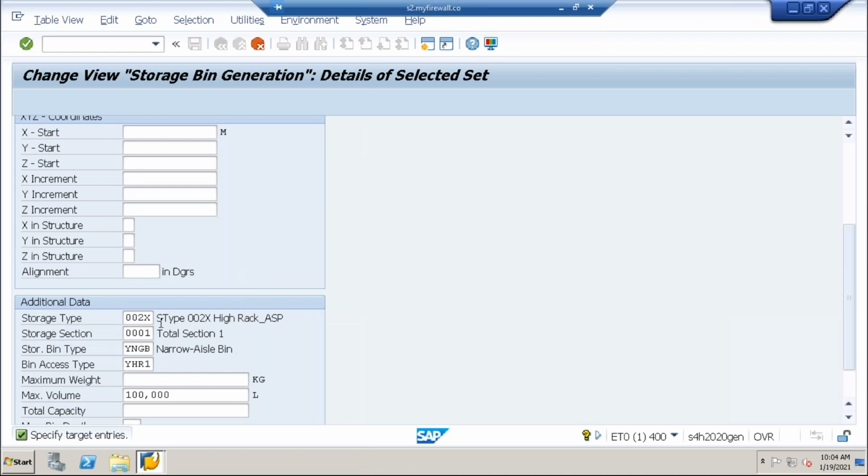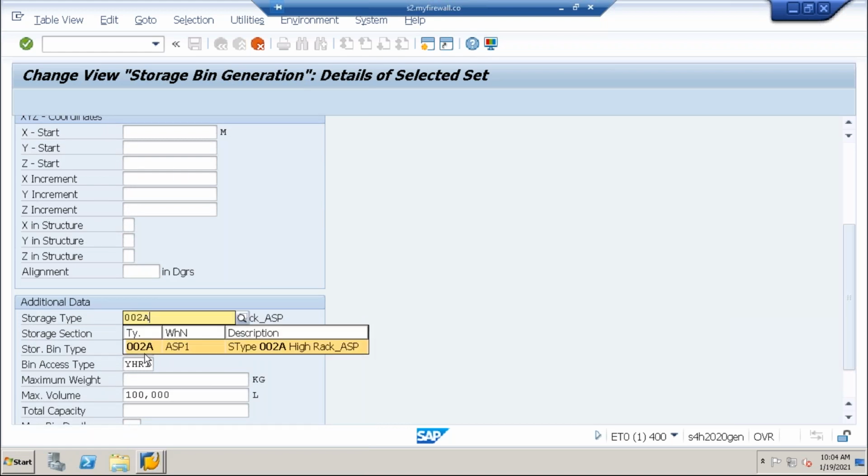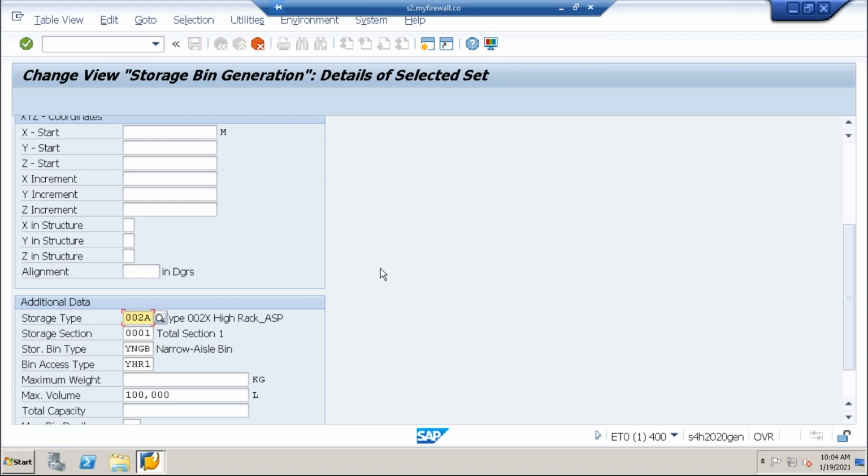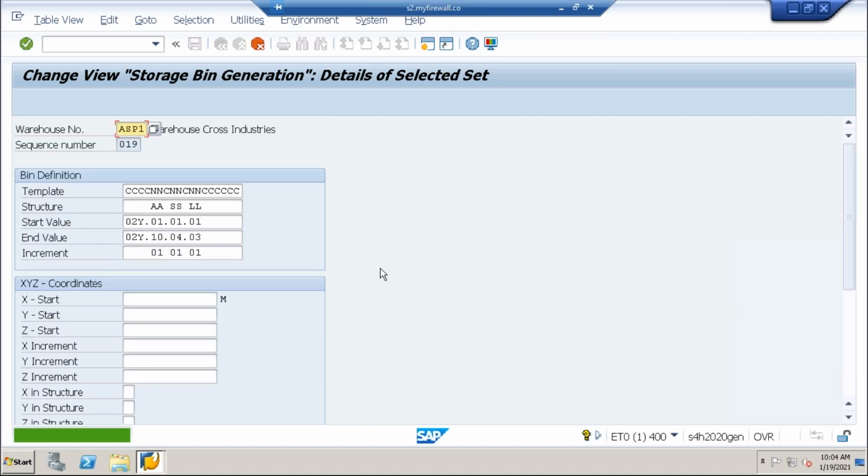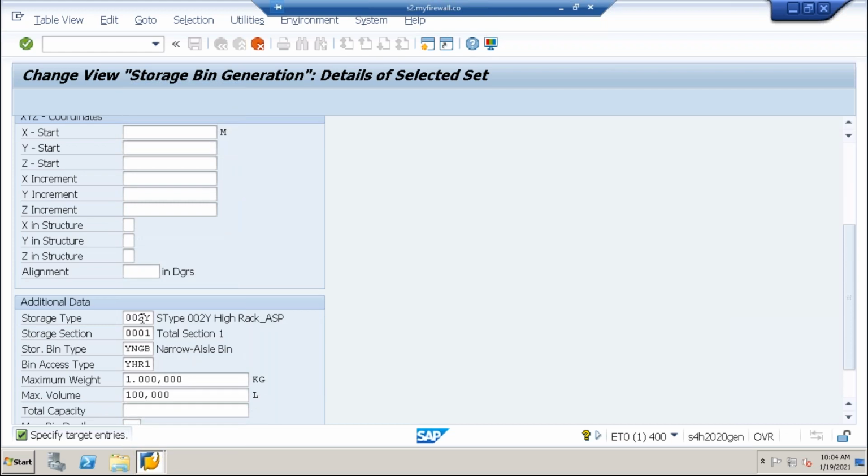Here I'm just changing the number, the start value. But most important is that this storage type also needs to be changed. Here it is 2A, which I created. Then the next entry is going to be 2B, and the value is also 2B, and I need to change my storage type to 2B.